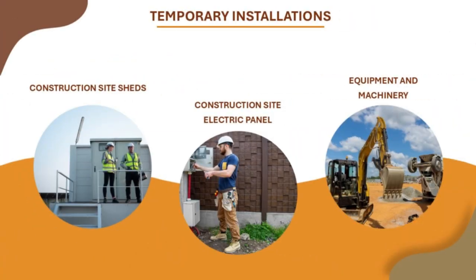Temporary installations. The construction site sheds must be placed in safe positions, with easy access, and equipped with adequate toilets, changing room and refectory, first aid equipment. The construction site electric panel must be designed and installed in compliance with regulations, equipped with a differential switch and sockets compliant with CEI. Equipment and machinery must be positioned in a stable and safe manner, respecting safety distances.